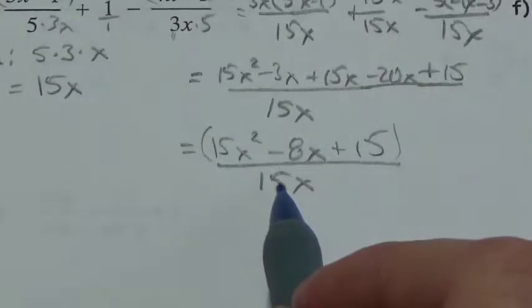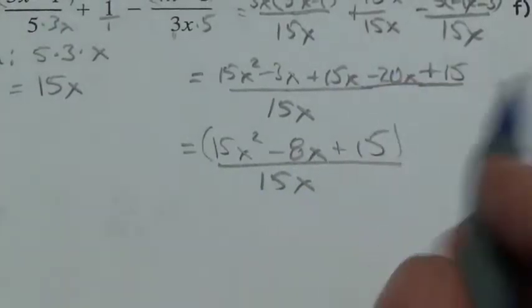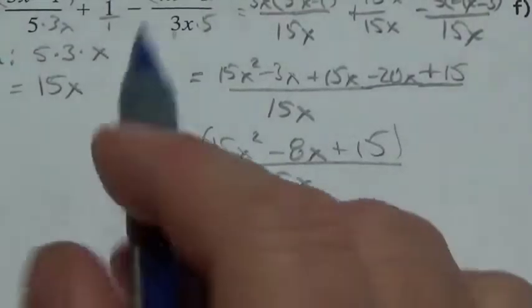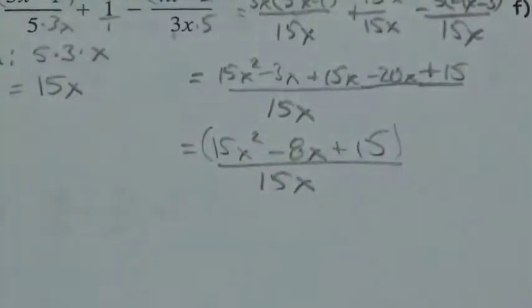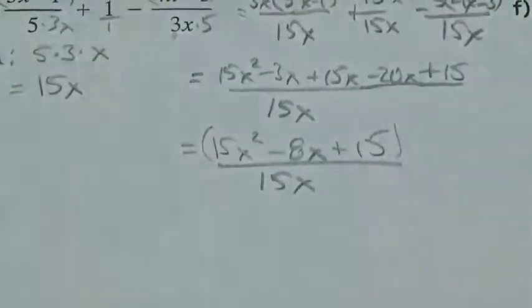Now, if I distributed this division by 15x to each and every term, and I mean each and every term, because you can do that, that ended up taking me right back up to the original question. I would have gone a full 180 and gone right back to the beginning. That is as nice as it's going to get.